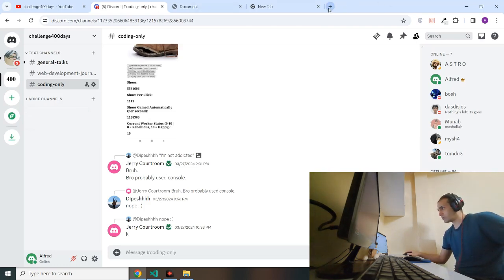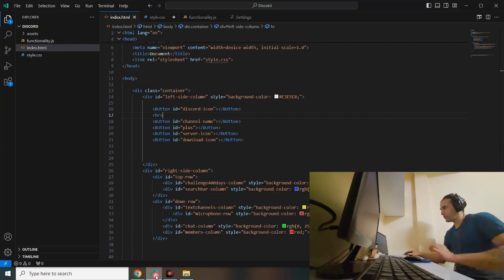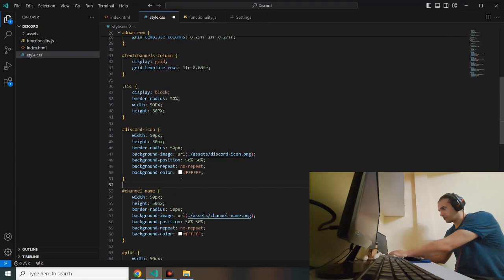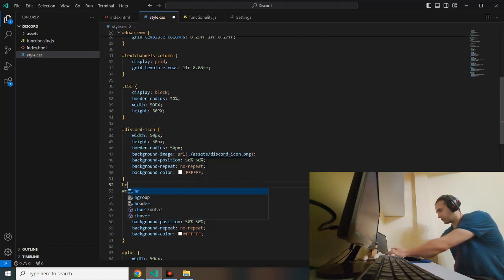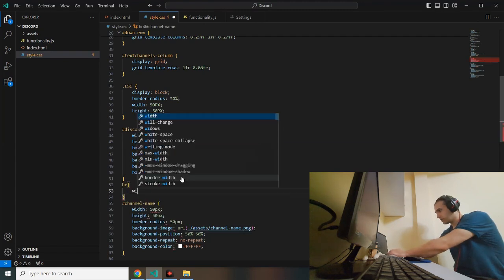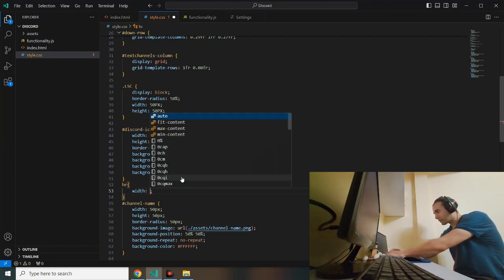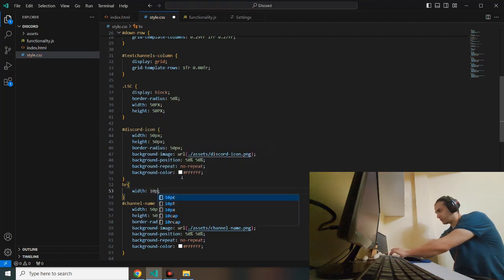So how can we change the size of that? Is it possible to use width? So if I say this HR tag, HR width, like 10 pixel, for example.